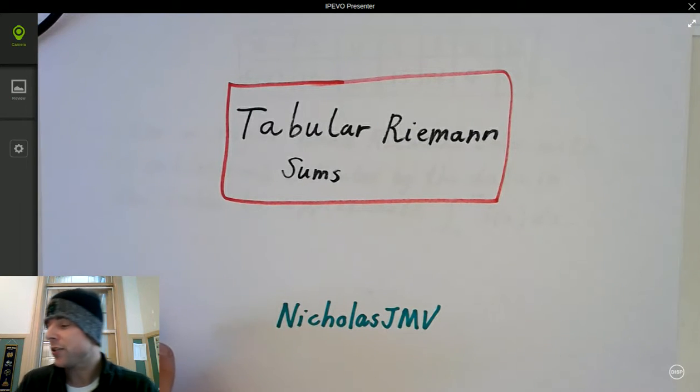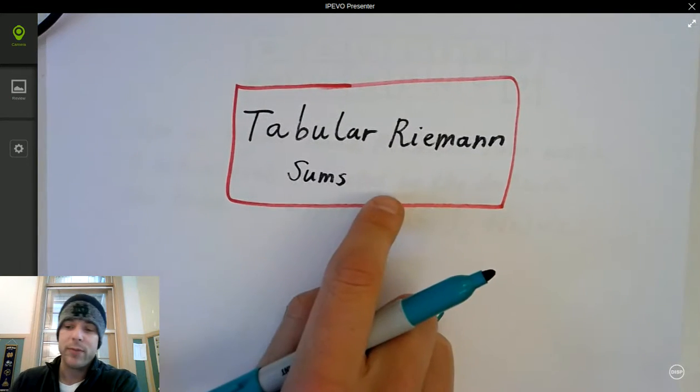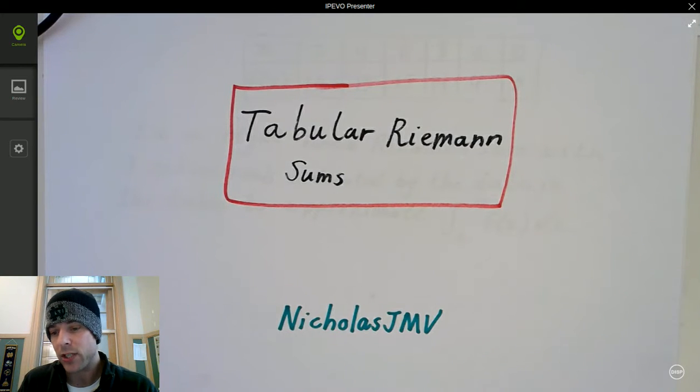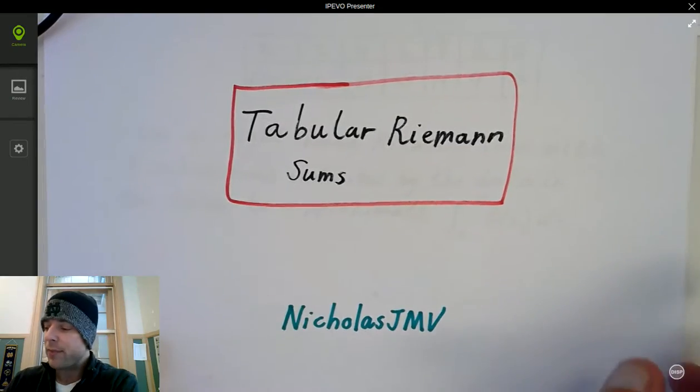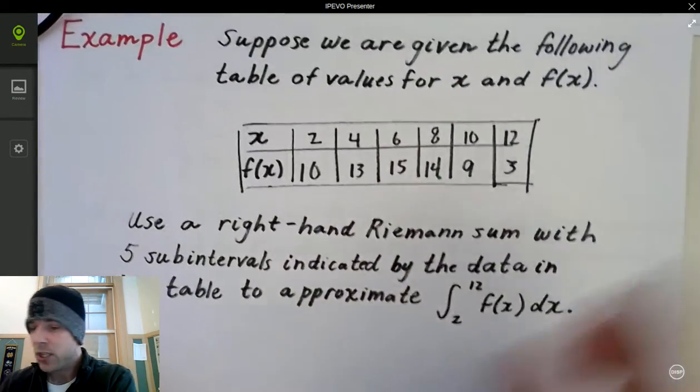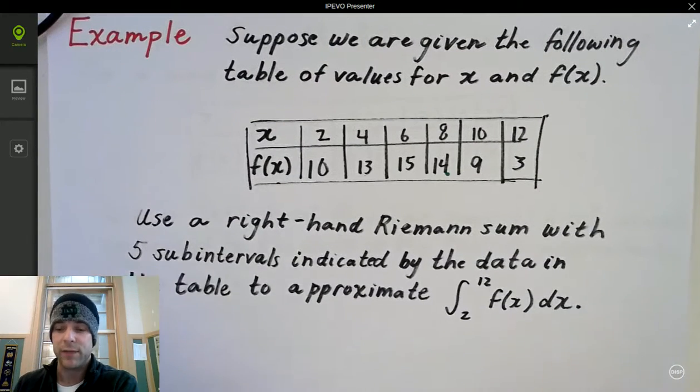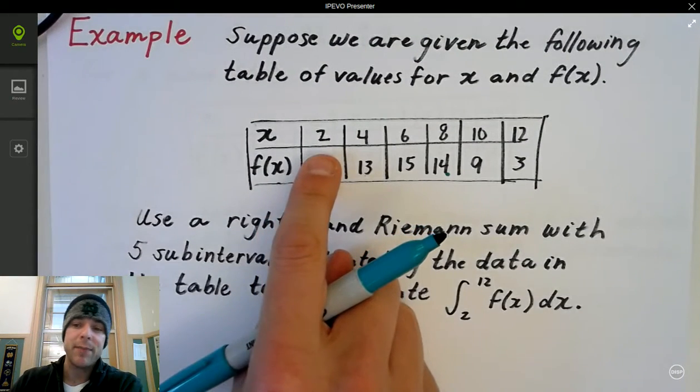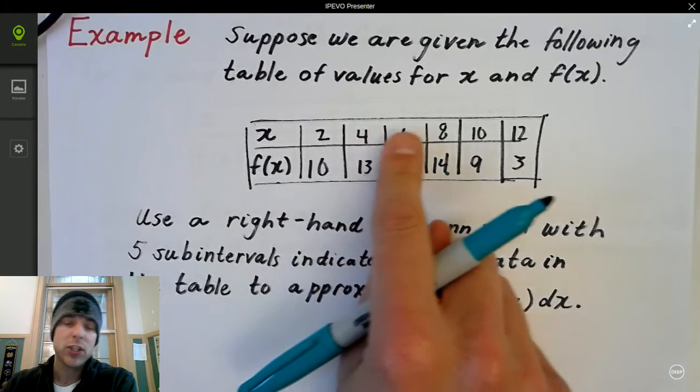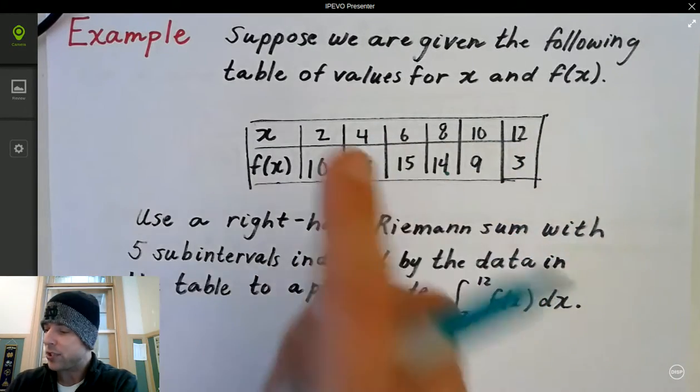I'm going to make this into two videos actually. So I'm going to show you Tabular Riemann Sums. You should be familiar with left, right, and midpoint already. If you're not, you might want to review those other videos I have. This type of problem from a table is probably what's going to end up on your AP. So we're going to do two examples and look at in the first video when you have a table where the width of each rectangle is the same.